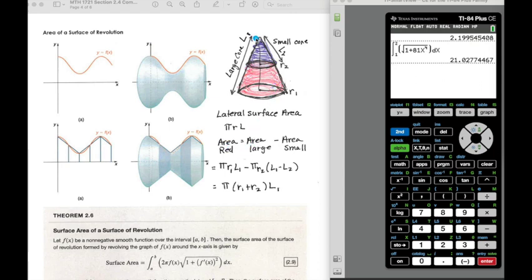So I'm going to call the lateral length here, this side length of the large cone, L1, and of the smaller cone L2. And the same thing goes for R1 and R2 for the radius. R1 will be for the big cone, and R2 will be the radius for the smaller cone. So I'm going to find the lateral surface area of the big cone, which will be this, and then I'm going to subtract the lateral area of the smaller cone, which is this. And when I use some algebra and clean it up, I get this.